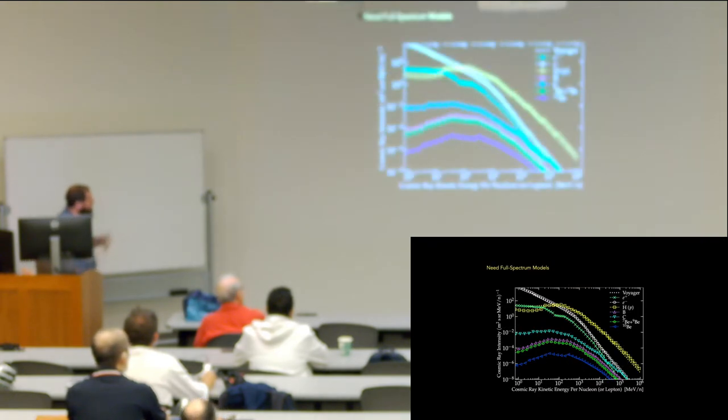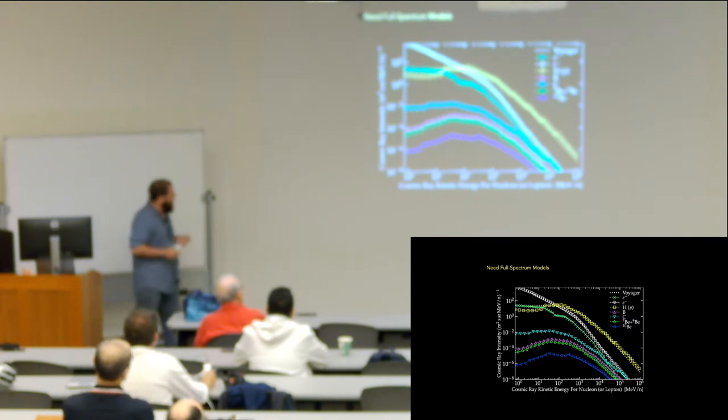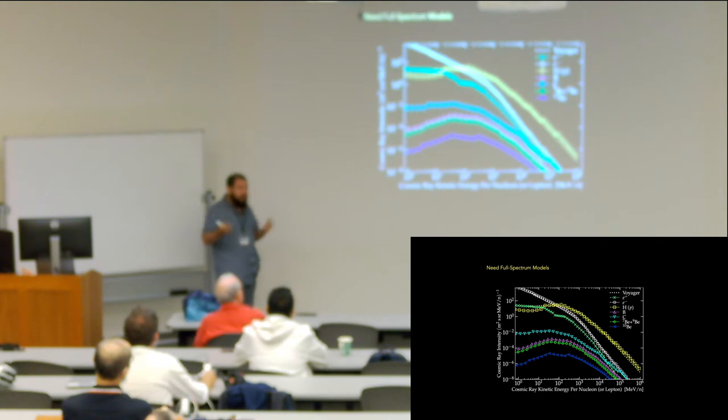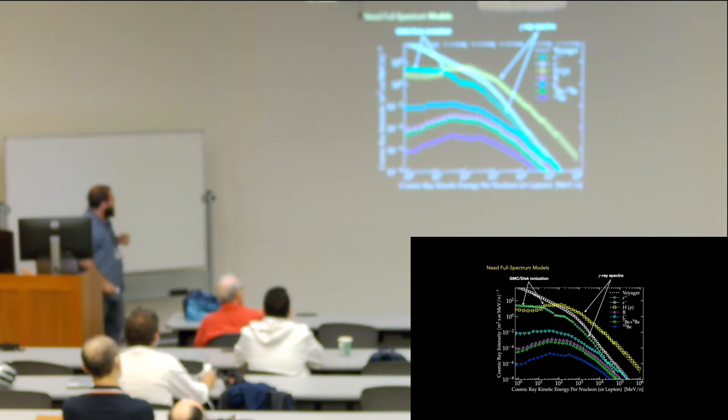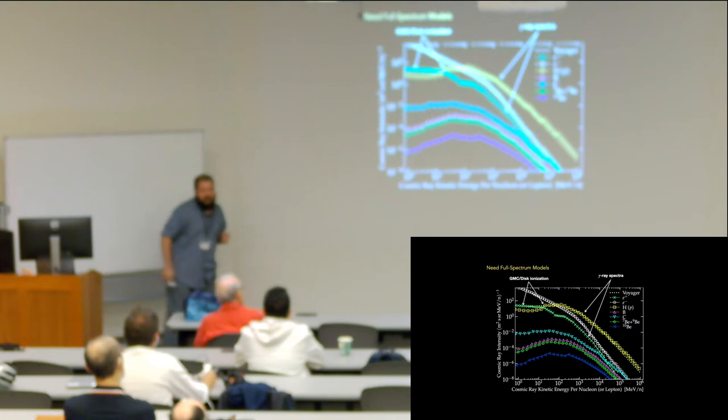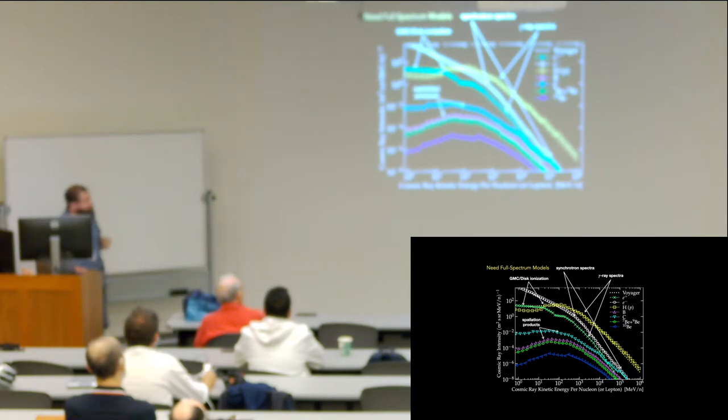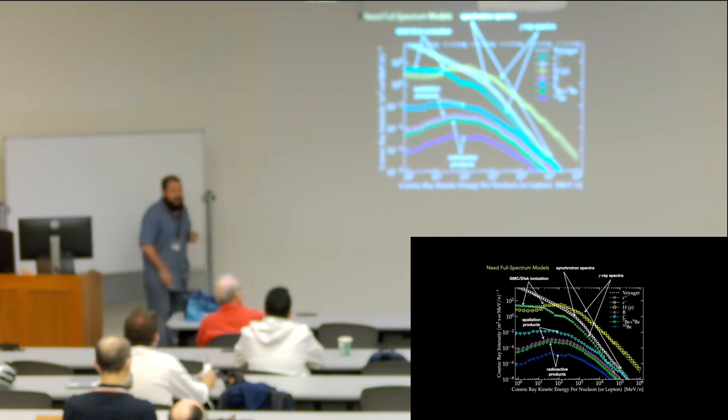So how do you get those constraints? If you want to constrain your model, Dushan argued we really need to constrain these scattering rates to make predictions for what cosmic rays do. And we wanted to make sure we were as constrained as possible. And Dushan mentioned the gamma ray data extra galactically. But really, if you want to constrain the cosmic rays the way those models do, you need to model the whole spectrum and a bunch of different species of cosmic rays. Because different things here in this plot do different things. So, for example, the gamma ray spectra is dominated by the shape of the cosmic ray energy spectrum. Ionization of molecular gas is dominated by low energy electrons. You can model synchrotron spectra from high energy electrons and protons. You can model spallation products as observed at the solar system or at Earth, and radioactive products that are decaying on their way to us. There's a whole industry and there's a lot you can get from this.